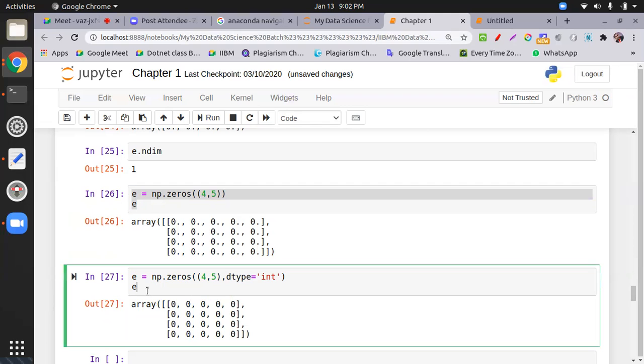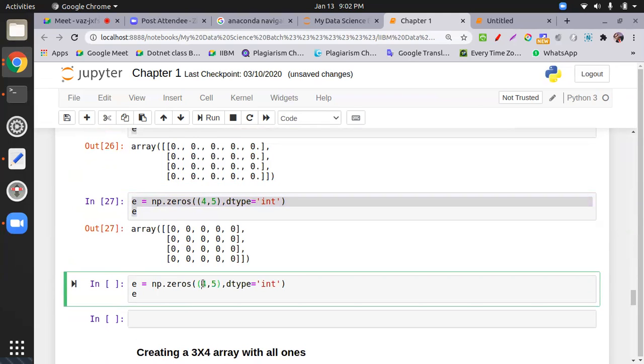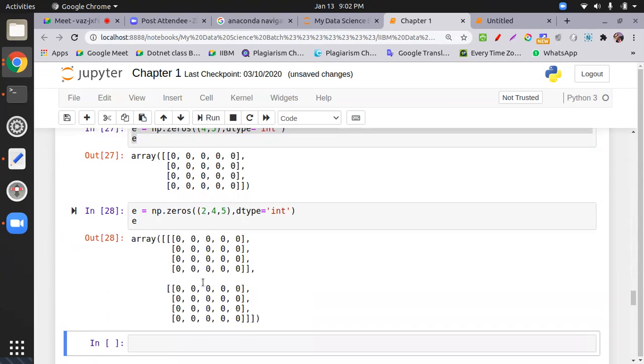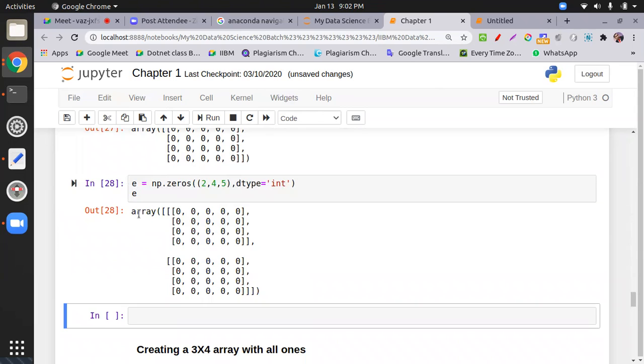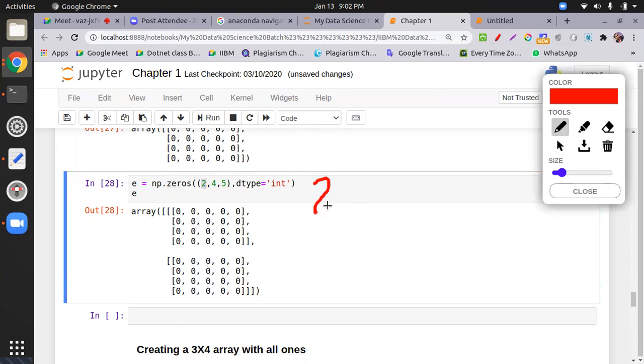Let's try three dimensional, to see whether it returns three dimensions or not. I just put one more number over here. Check this one. A three dimensional matrix contains three square brackets, meaning it's a collection of matrices. See, this is a very important thing. What is two, what is four, and what is five?